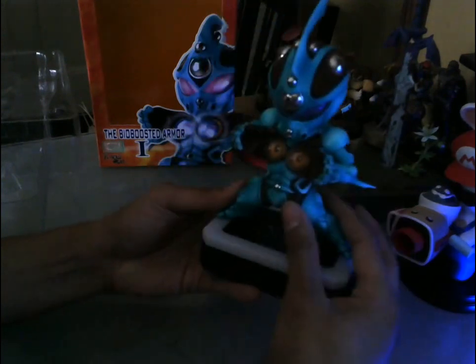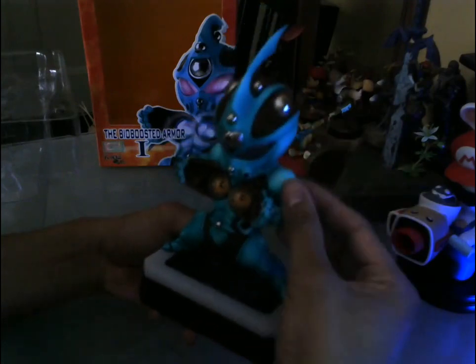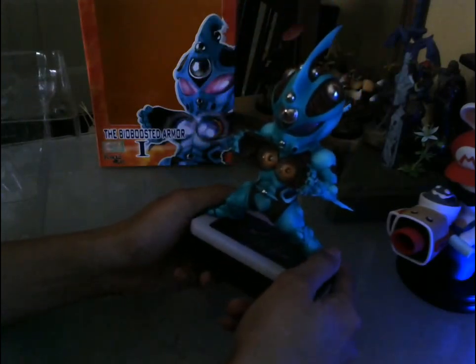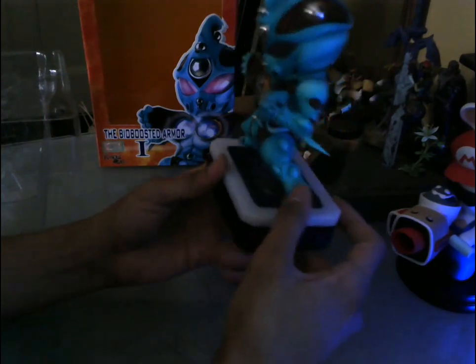But the figure itself is made of very good quality, and there's nothing about this that feels flimsy. Like I said, the only real complaint I do have is that I wish there was a peg here, but it doesn't take away from the figure whatsoever. It's amazing. It looks great. The level of detail is really cool.